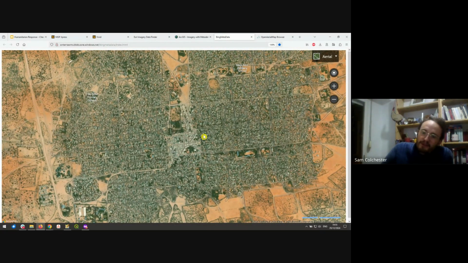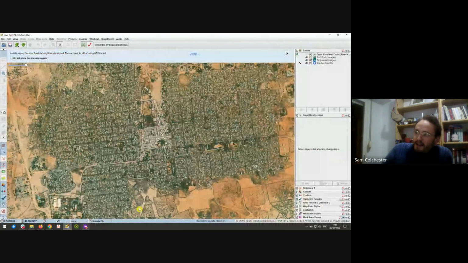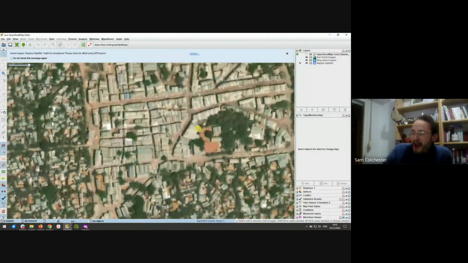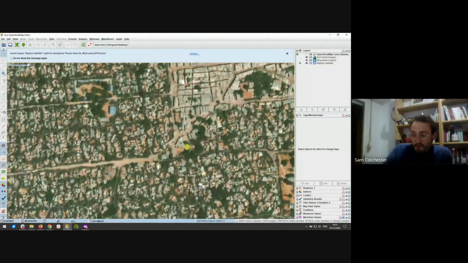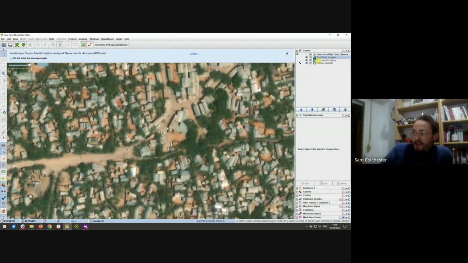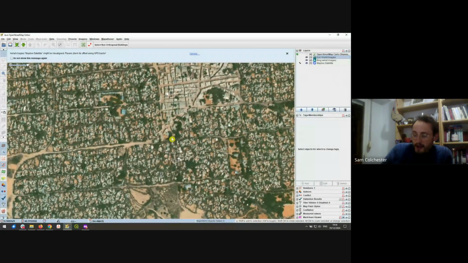The thing that I would recommend that you do, though, is that you just check out Bing imagery and compare it, because what you'll often find is that it's the same as Esri imagery, and therefore it might well be Maxar imagery. So here's Esri World imagery for the refugee camp.